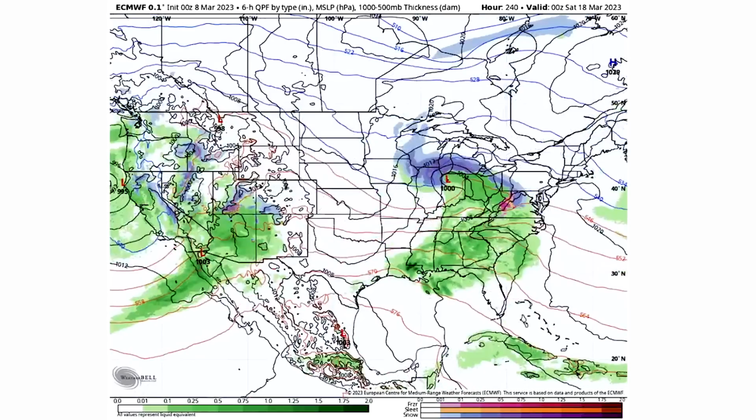It does appear like at the very end of this model run, we do get another storm system moving through. And this one could potentially do something similar to what we saw from storm number 1. We need to watch this closely. There is ample amounts of cold air, so snowfall in these areas can't be ruled out. We can even see another storm moving onshore to the west, indicating that we're going to start to see things really getting active again as we reach mid to late March. So certainly we are in a quieter period right now. It does, however, appear like things are going to get more active.